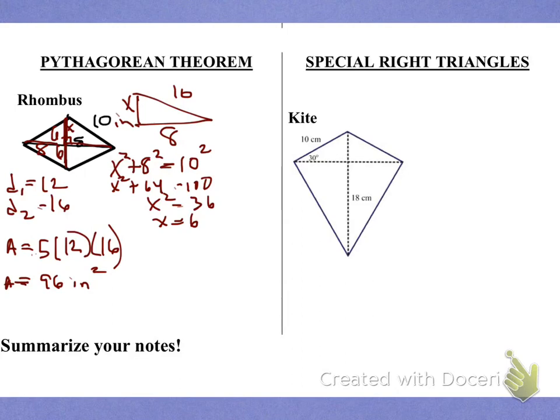Alright, let's take a look at this kite. Notice a 30 degrees, so that's going to be our hint because we don't know either diagonal. We don't know this diagonal, and we don't know the other diagonal across here, the one I just did in purple. So let's start with our 30, 60, 90 triangle. Draw that to the side. That was a poor drawing. Let's try this again. And we have our 90 degrees here, and our 30 degrees here, and our 10 here.